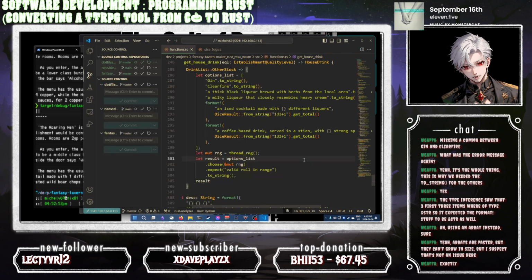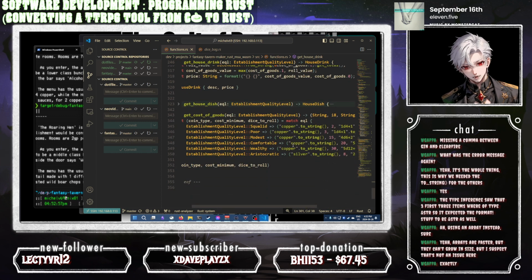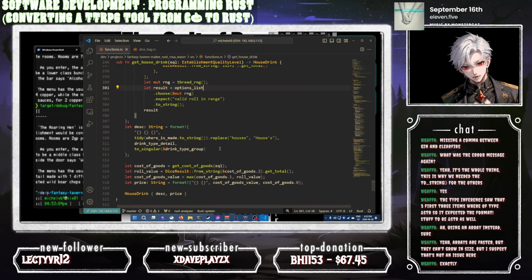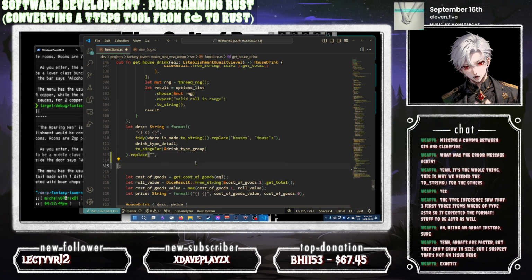So that's a zap I need to implement, but that's cheap. Oops.